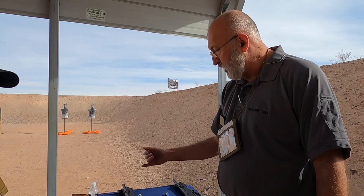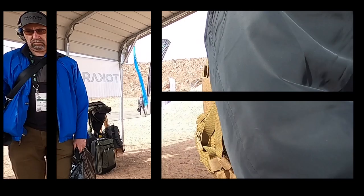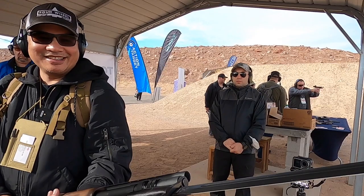Cool, let's put some rounds down range on each one of these platforms. Outstanding. Which one do you want to shoot? I want to shoot this one. I knew you wanted to shoot that one. We're going to shoot this pig sticker. That's it, the pig sticker. That is pretty awesome. Right on.